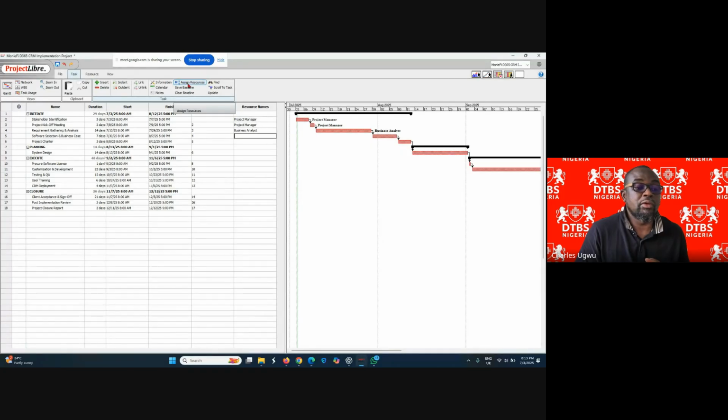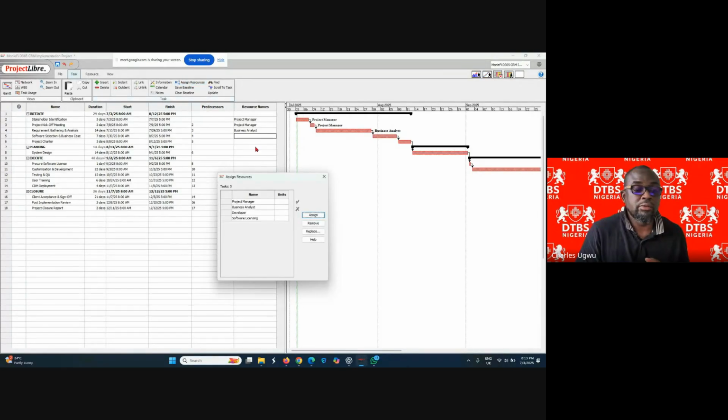So two people can work on one task, and we'll see it here now. We're going to assign this and equally assign this. If we want to select both of them, we hold control, select the two, and assign it. You see over-assign, project manager and business analyst on that.